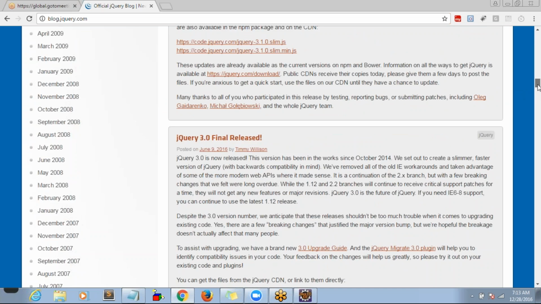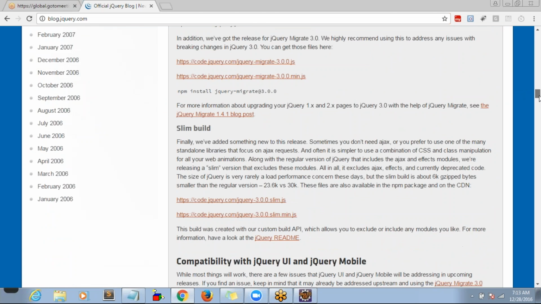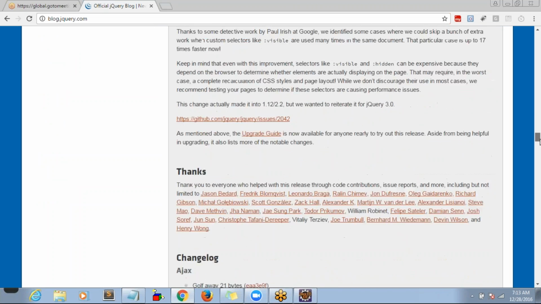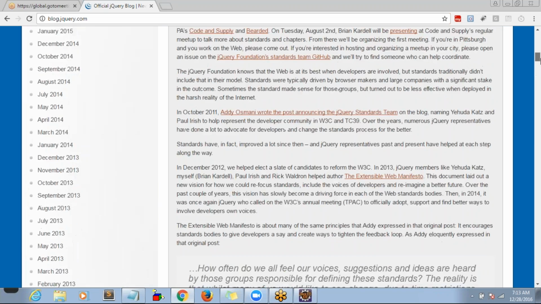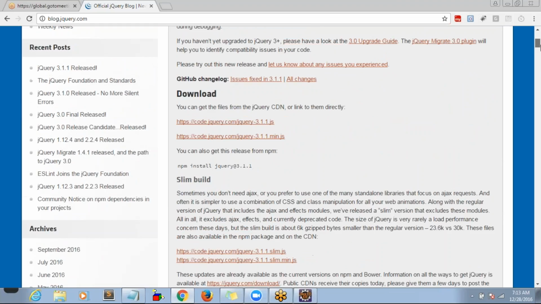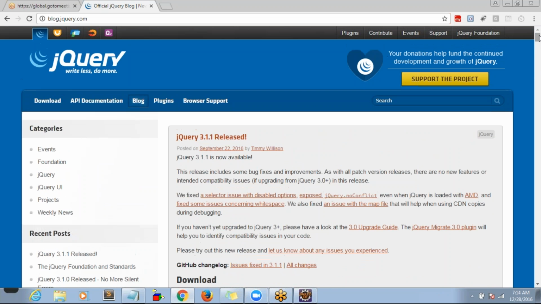And see the versions released and what issues they fixed. Everything is documented here for each version; when they release it, they update here. So we have very good documentation. This is one of the main reasons people are running behind jQuery: you get very good documentation.